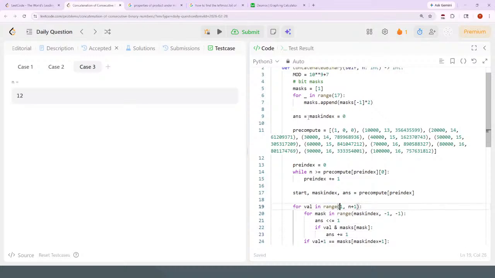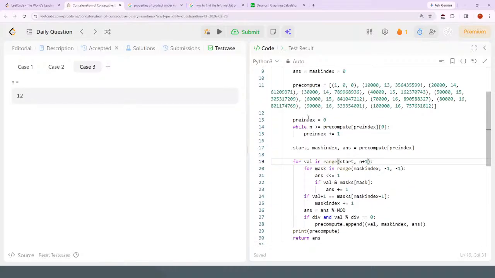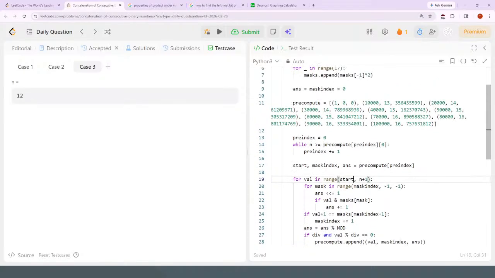So for every value from start, I think this is off by 1. Value should be start plus 1 maybe.